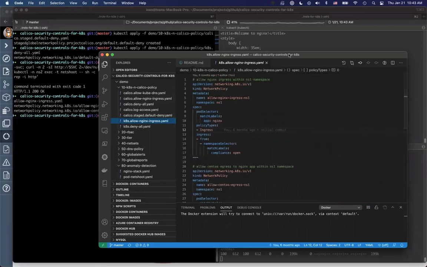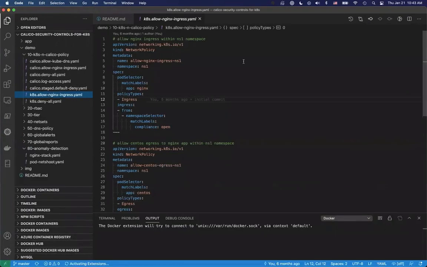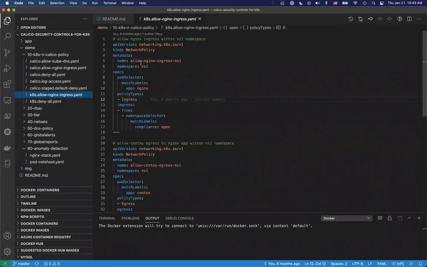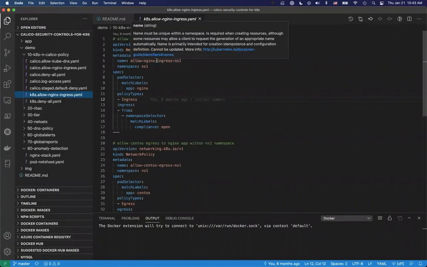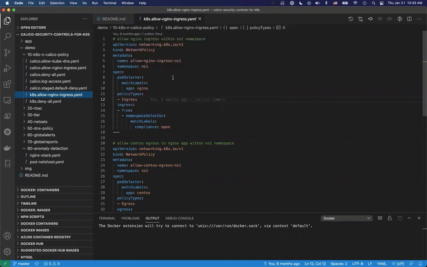And in here we have two policies. One allowing ingress for Nginx, and we define the pod selector. That's the top-level selector, the main selector.